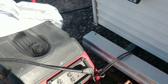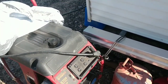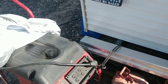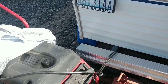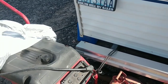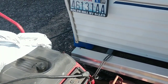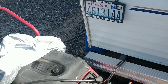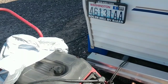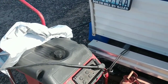So what I did is I got this charged in here and then I can run all the electrical. I just run a cord into the window, which is probably not a good idea, but it works. I've got everything set up to where it runs, and then I can run this off of it.